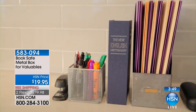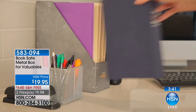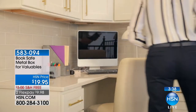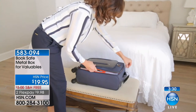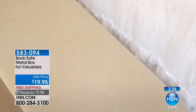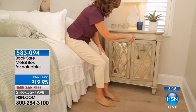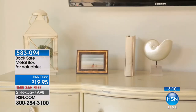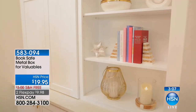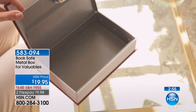Birth certificates, passports, car titles, deeds to your house — put them all in one place, locked securely. You don't need a passcode or a smartphone — it's simple but effective and accessible when you need it. It just looks like the New English Dictionary. It's a great decor piece for your home that also keeps everything safe. Realtors or traveling salespeople can keep it in their back seat — no one's going to look in the dictionary.